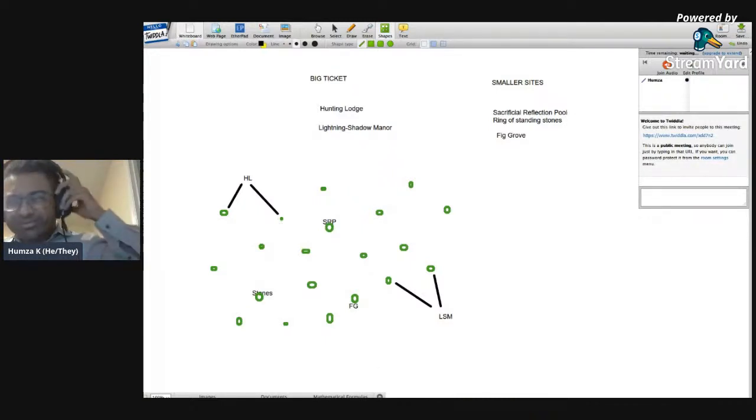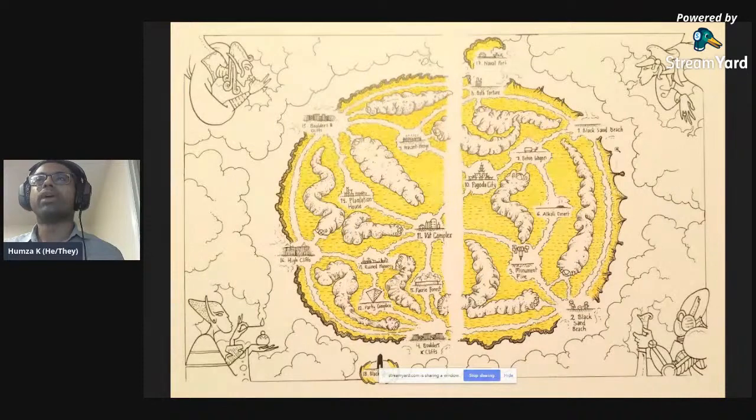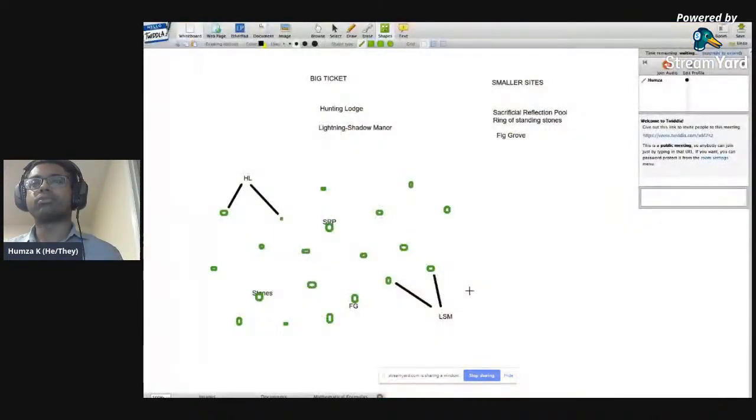Pointcrawls, like you saw for Misty Isles, the Pointcrawl there is based on starting at the exterior and working inward, but you can just as easily start inside and explore out from there.